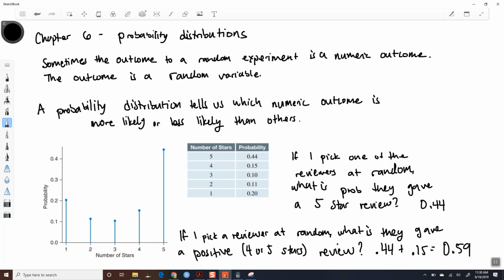All right. The values don't have to be nice like 1, 2, 3, 4, or 5. You can have situations where the outcomes are spaced out a little bit strangely. So the textbook's got another example.